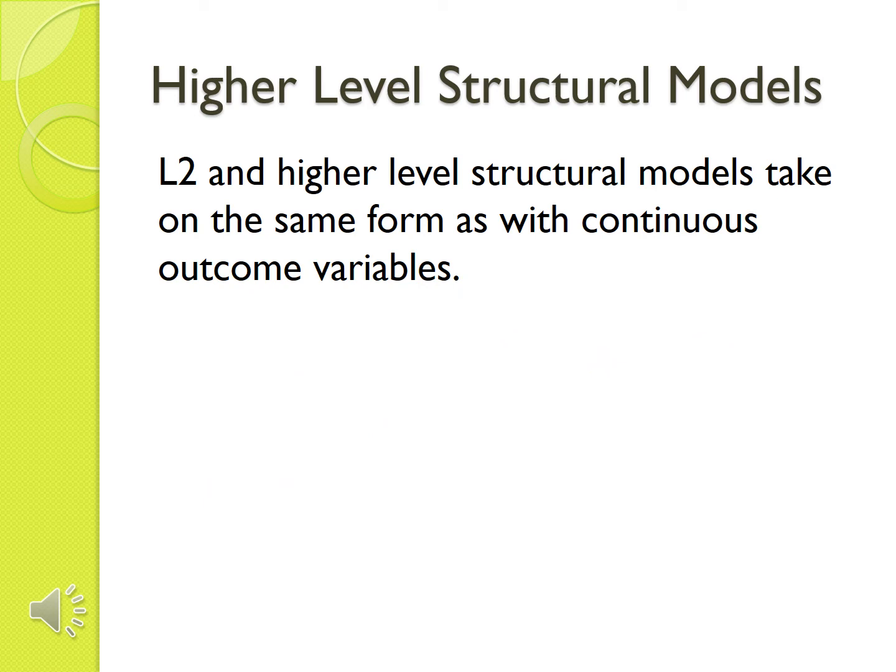We've covered 3-level models, and as I mentioned, you can have more than 3-level models. And the higher level structures are exactly identical to those in non-logistic models. As I mentioned before, they will look exactly the same way. You will have your beta 0j, and that will be defining your gammas, and you will make decisions about random and fixed effects. So on that end, nothing is different. The big difference is setting up the model correctly, and then, as I will be talking about next, interpreting your results correctly.